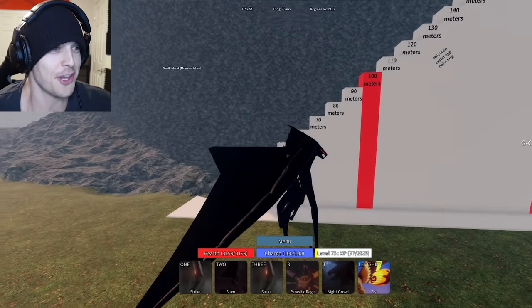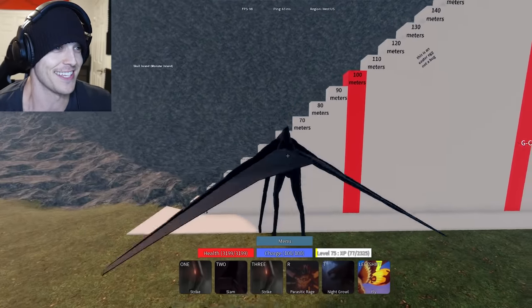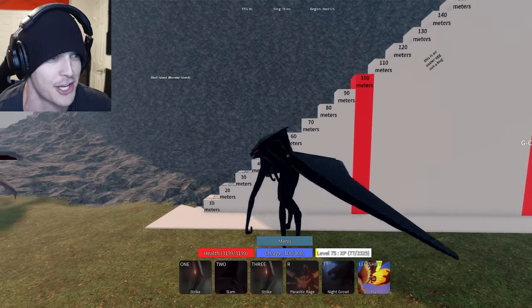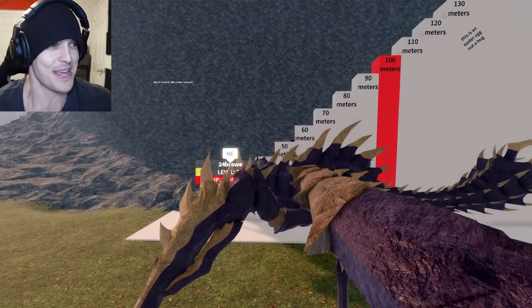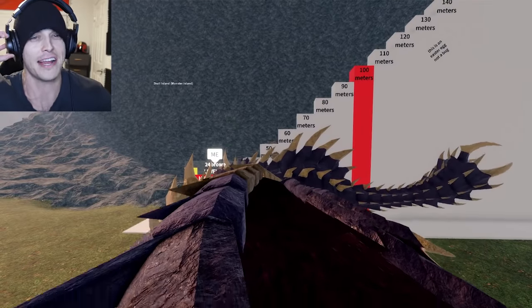Next we have yours truly, Male Muto, walking up just over 60 meters — that is pretty freaking perfect. I know for a fact if you Google it, Male Muto is 60 meters, so this gives me faith it's all super accurate, or at least for the most part. This dude's actually scary big, up to 60 meters. I never see him on the ground — he's always flying. This is intimidating.